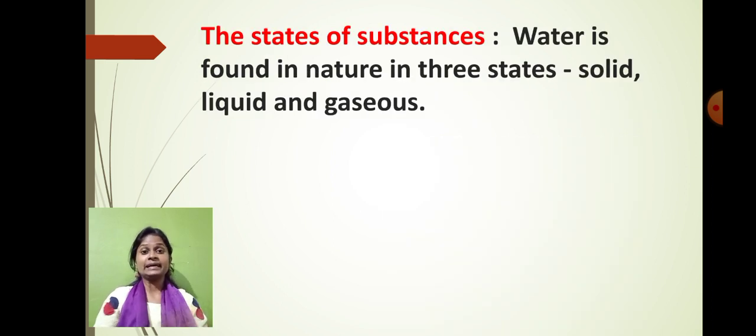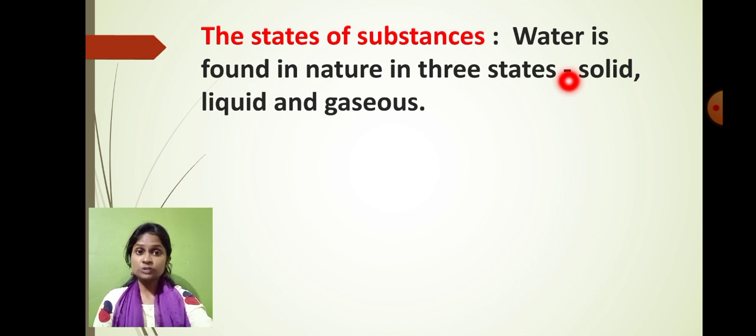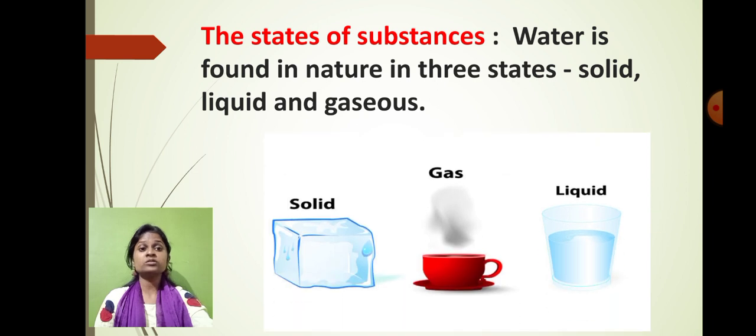We have learned in the last lecture that there are a total of three states of substances, as you can see here: solid, then liquid and gaseous. We spoke about the states of water. Water is available in the ice format, in the gaseous format, and again in the liquid format. Not only water, there are different types of substances around us. They are also available in the three formats: solid, liquid and gas.